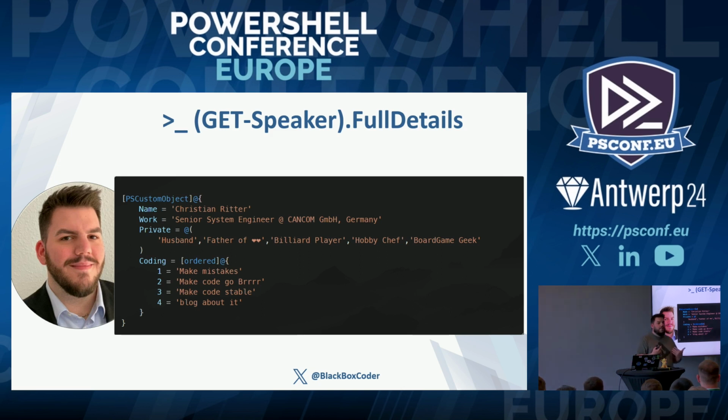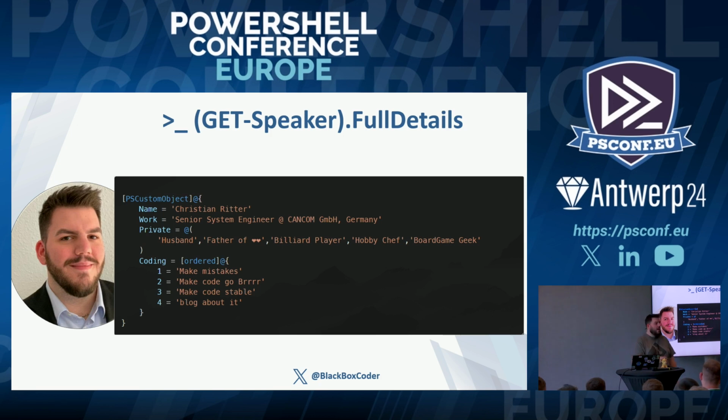A little bit about me. My name is Christian Ritter. I'm a senior system engineer working at Kerncom in Germany. I'm a father of 2 beautiful children. I'm a husband, if that's a hobby, I guess. I'm a passionate billiard player, not a good one. And I'm also the hobby chef, or the only cook at home. So yeah, I'm a board game geek. If any of those interests fits you, head out to me. Otherwise, we talk PowerShell. That's also fine.